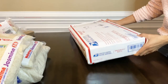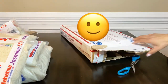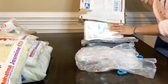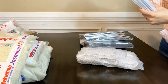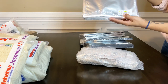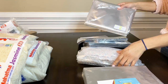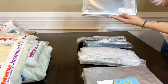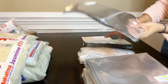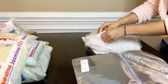I'm going to go ahead and open this box — it came in a priority mail box and it's super heavy. I ordered five gallon mylar bags along with 2000 cc oxygen absorbers. I also have more five gallon mylar bags, 50 quart size mylar bags, and 50 gallon size mylar bags. Let me go ahead and open the oxygen absorbers and show you what I have.